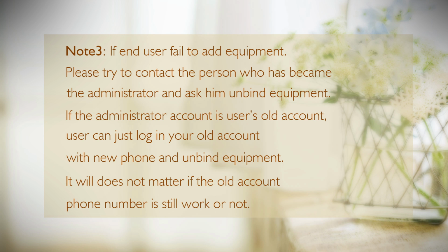If the administrator account is user's old account, user can just log in your old account with new phone and unbind the equipment. It does not matter if the old account phone number is still work or not.